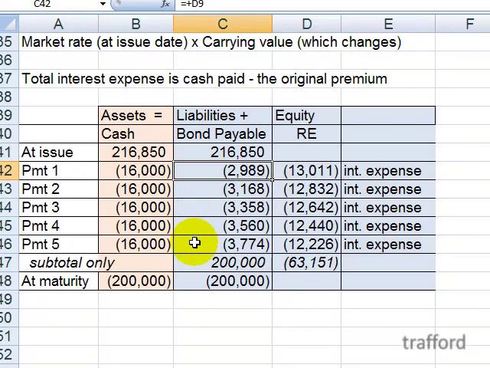Notice in this case, the bond payable account is getting smaller all of the time. It will get down to $200,000 at the maturity date. And at maturity, cash goes down $200,000, the bond payable account goes down $200,000, and everything for this bond has been accounted for. One last thing, realize that this accounting for the bond assumes that the corporation has not elected to account for the bond using fair values. This example assumes instead that the corporation is using amortized cost to account for its bonds.